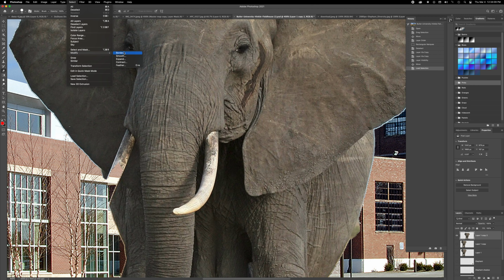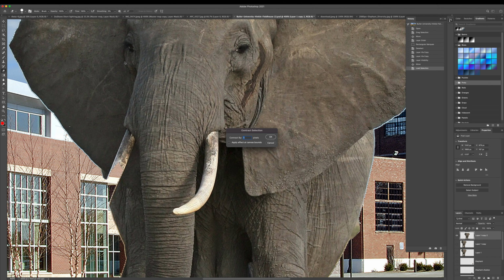All right, so we're going to contract this. I'm just going to contract this. It's asking me how many pixels. Now, I expanded this by 2 pixels. Let's contract it by 1 pixel so we have a little left over. Because a lot of times you don't know how many pixels you have, right? So it's literally a wash, rinse, and repeat thing. All right, so I just did it there. I have contracted the selection.